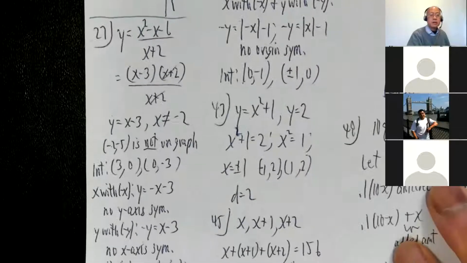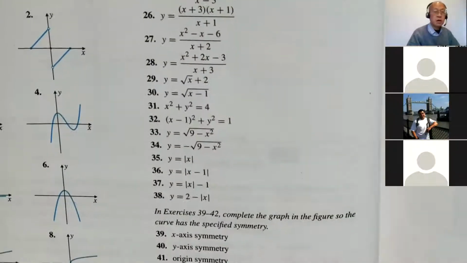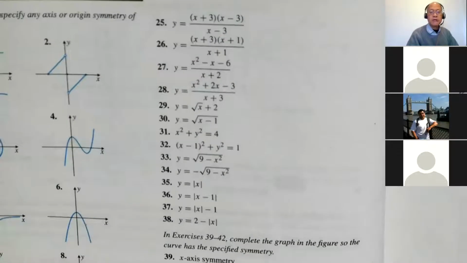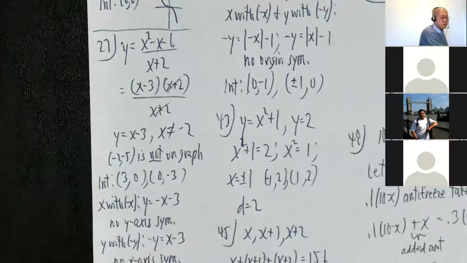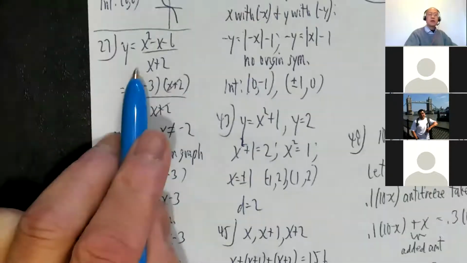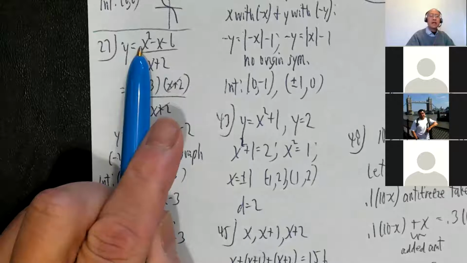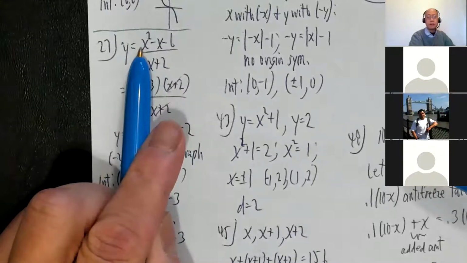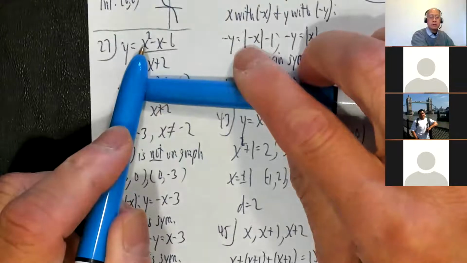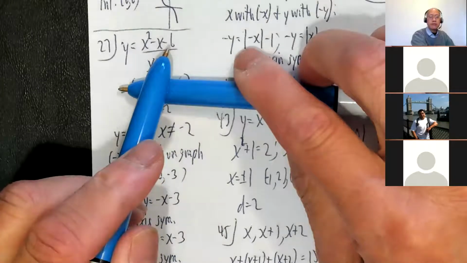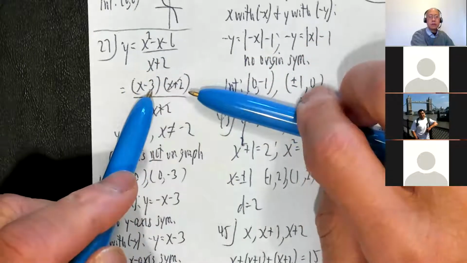All right, then a little bit harder problems like 25, 27. But if you know what the graph looks like, you hopefully can figure it out. 27 will give me this. Now, you can make it a lot easier by factoring. Okay, so factor the top. You know x squared is x times x. What two numbers have a product of 6 and a difference of 1? Well, that would be 3 and 2.